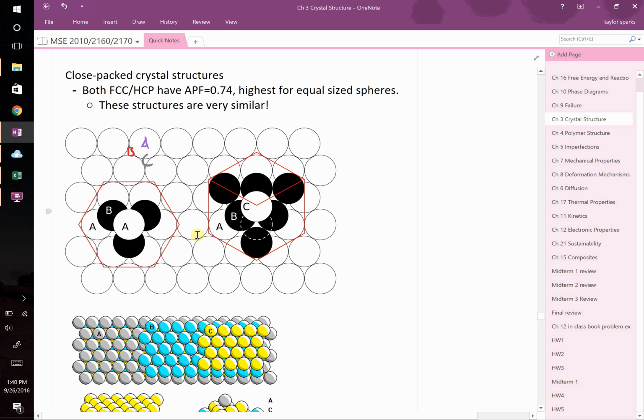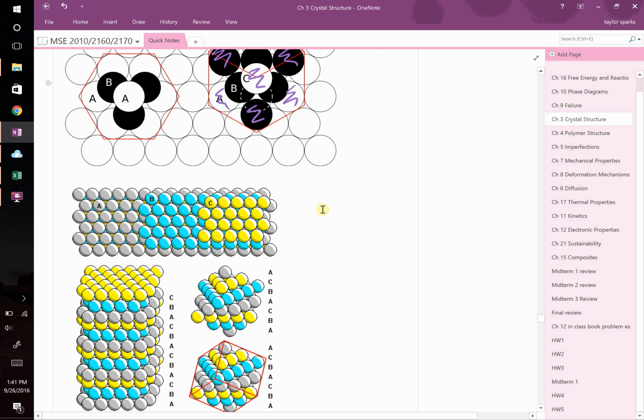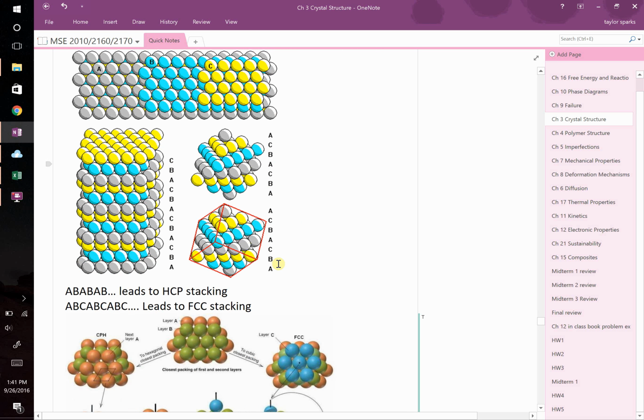So this might be hard to see for some people that that's a cube, but these are the corners of the cube. So you're looking down the cube diagonal. You can't see the last one because it's underneath everything, right? That's why these have the exact same packing fraction. It's basically the same thing. You've just shifted it in that last layer by a little bit, okay? And there's lots of ways that people have tried to visualize this.